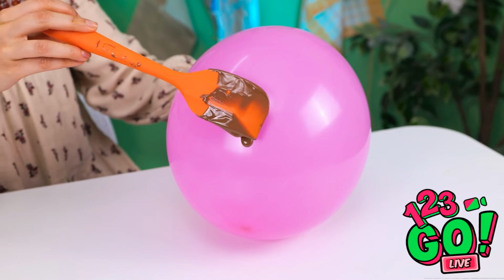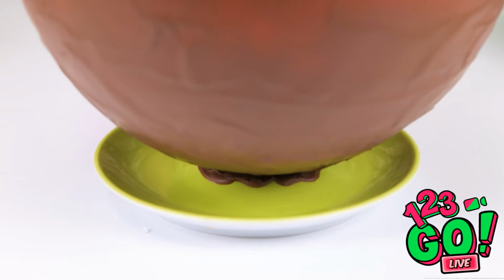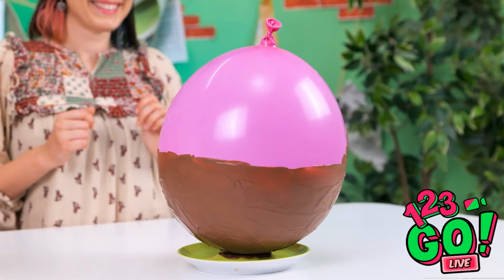I'll apply chocolate to the balloon. I want to cover one half of it. I'm like an artist. Now I'll put it onto the plate. Nice and easy does it. I'll wait for the chocolate to harden. That should do it. Now for the fun part. I'll burst the balloon.